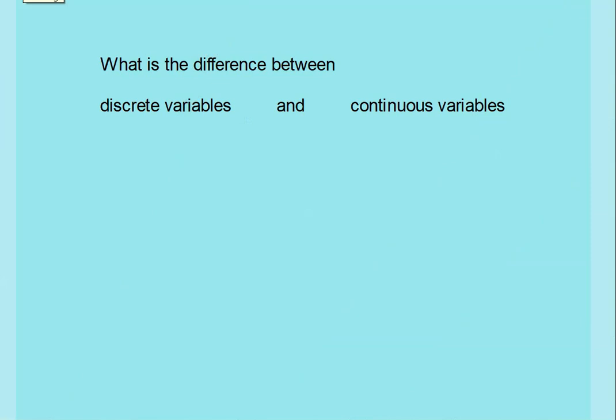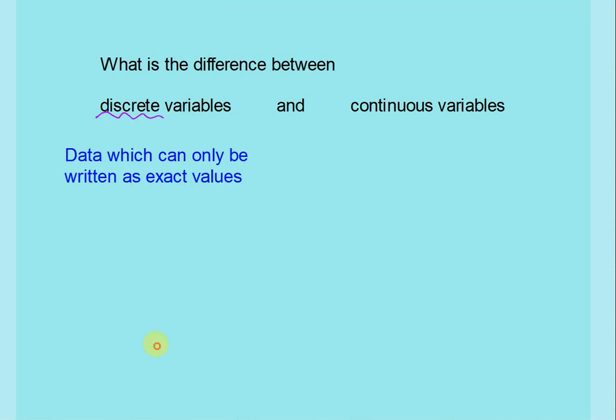Now, before we get going, we really do need to understand the difference between discrete variables and continuous. That is something we've spoken about a lot at this point, and we've done a lot on discrete variables in the binomial distribution, for example. And now we're going to move on to something that's continuous. So what do you mean?